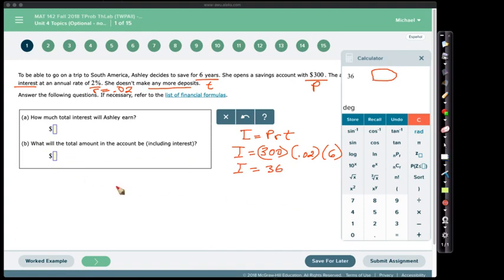And then what's the total? Again, we could have just used this formula. Accumulated is principal times 1 plus RT. And what this 1 stands for is if you distribute the P, you'll see you'll get this other formula, P plus PRT is equal to the accumulated value. So it's the interest, PRT, plus the P, what we deposited. So 300 plus what we've already calculated gives us $336.